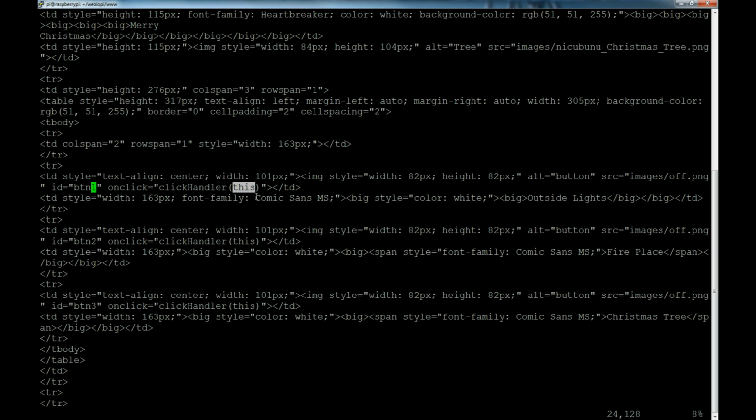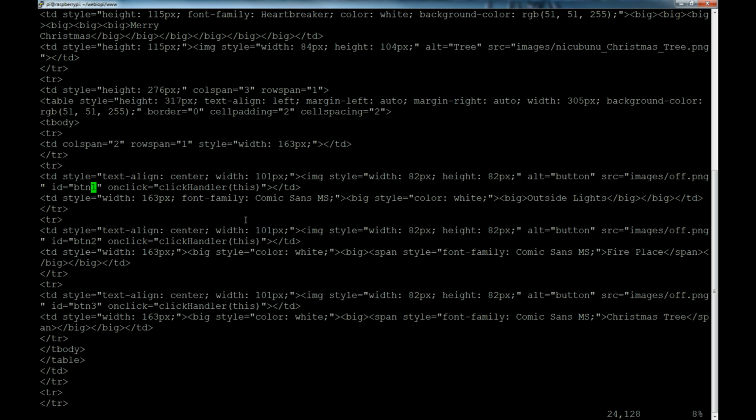So basically, well, you'll see down below, I can grab the variable this, and I can get the URL of the image. I can get the image source. I can get a bunch of different attributes of the image by passing the this environment variable down to the clickHandler function that I've made. So that's what we have. And onclick obviously means that if you mouse over and click on this image, it will execute this function right here. So that's basically what you have to do for all three images.